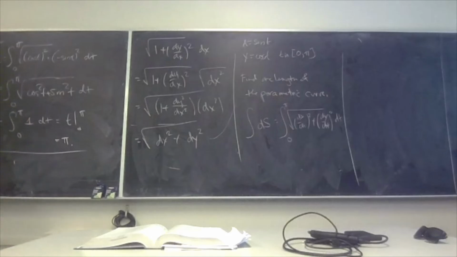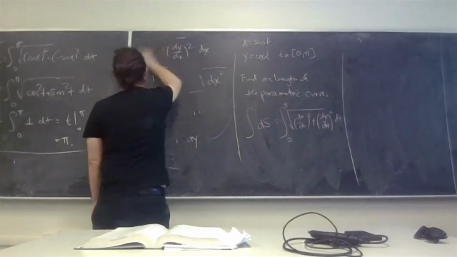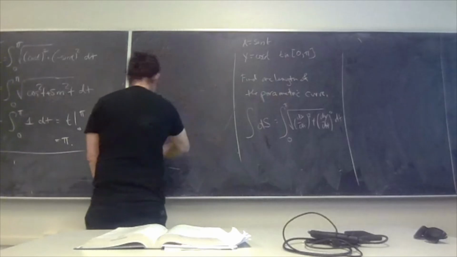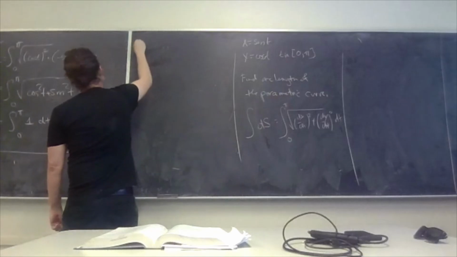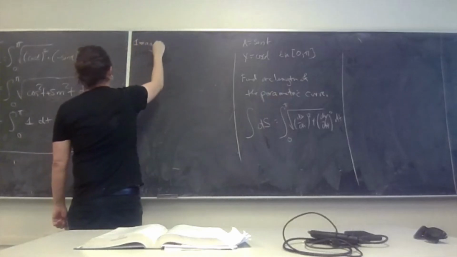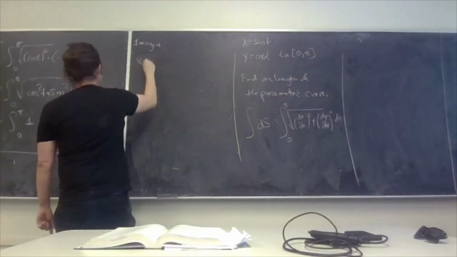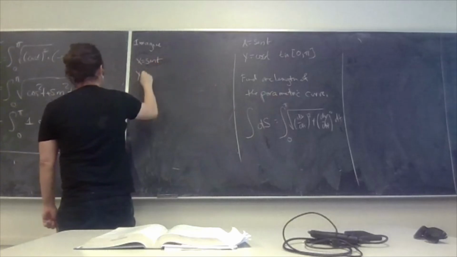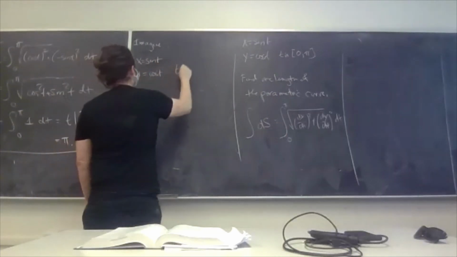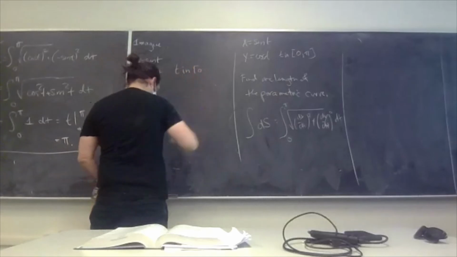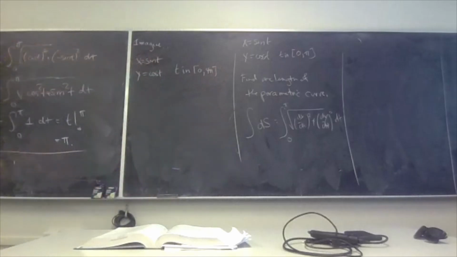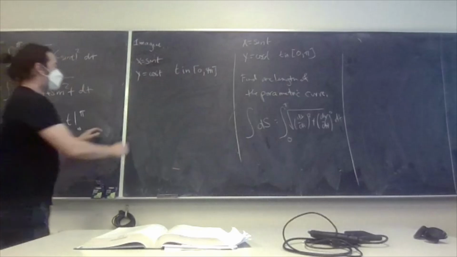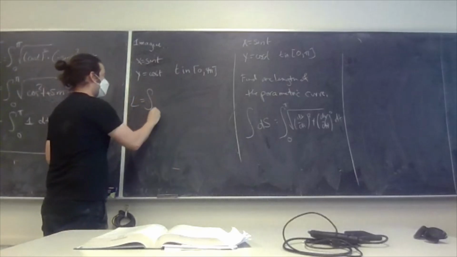One thing to be aware of when you're doing these arc length calculations is, I want you to imagine that we had the same problem. x is sine t, y is equal to cosine t, and t now ran from 0 to 4 pi. Without computing anything, can you tell me what is going to come out of this integral?